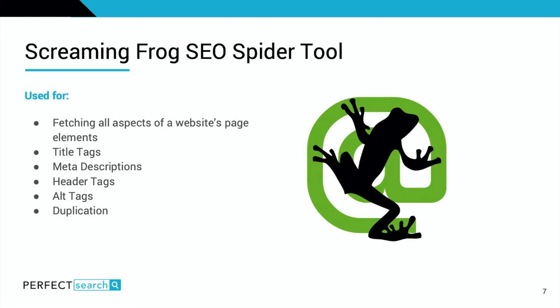And another thing that you can do is you can also see the crawl status of every single URL. So you can see whether there's any redirect chains or 404 errors or 500 server error pages. And you can also do things like create XML sitemaps out of it. You can look at image alt tags, essentially any sort of technical element that you might want to check on a website. You can use Screaming Frog to do that.